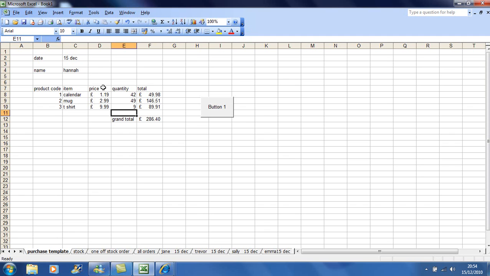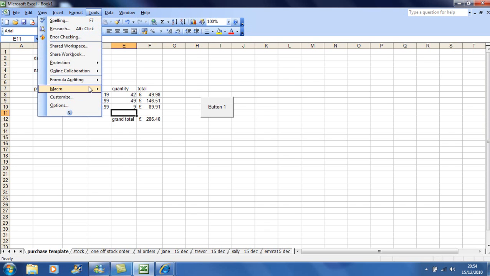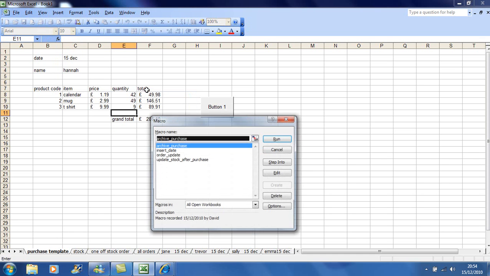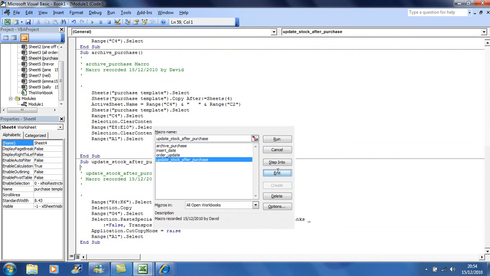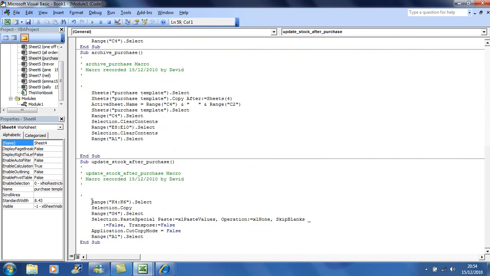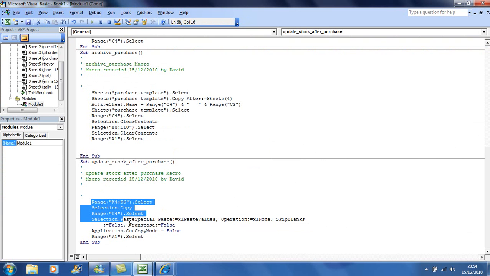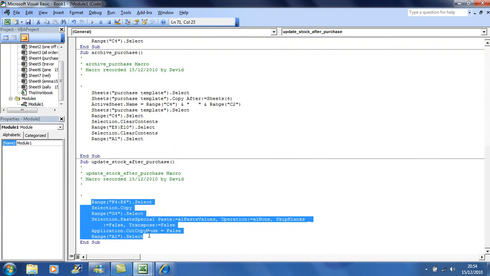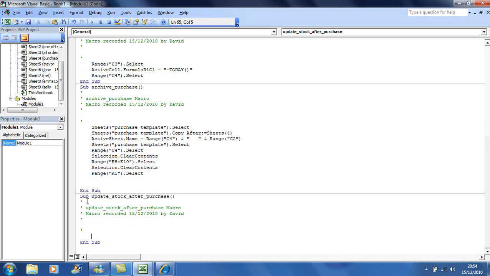So, I'm going to go off to my macros. And what I'm going to do is simply cut and paste some code. Now this is the code here that we've just created, which copied and pasted the values of the stock updates. So I'm going to cut that bit of code. Basically, I don't need the sub and the end sub, and I don't need the green commented bits out. What I do need to do is here. I've got a slight problem. I need to think this one through now. What we need to do is, oh, in fact, actually, we'll just put it at the end.